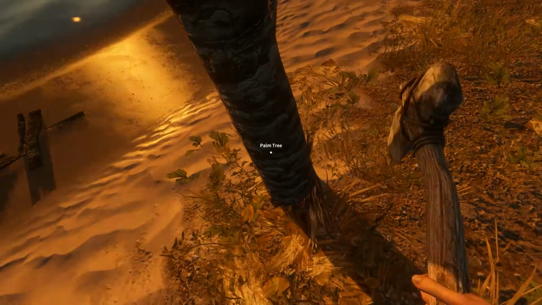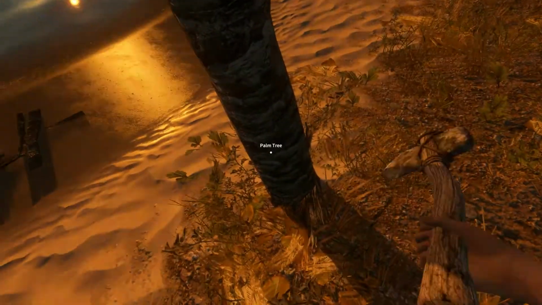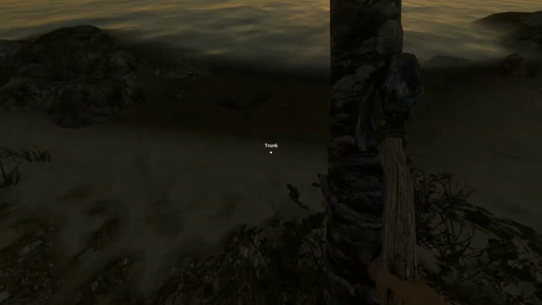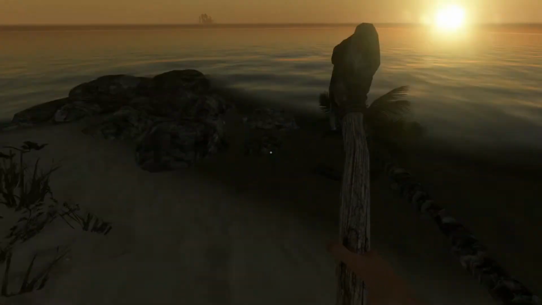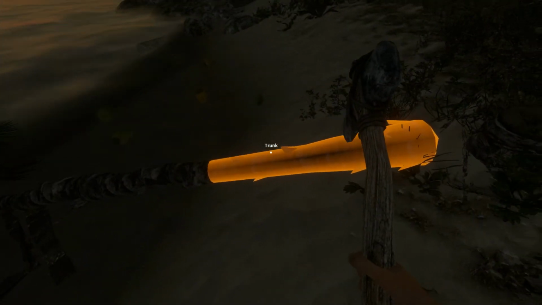Oh, there we go. I just had the building hammer. That would have been confusing. There we go. That is totally different. Yeah, a lot faster. We'll check the durability real quick. Oh, that's not actually too horrible. I was thinking it would go a lot quicker.